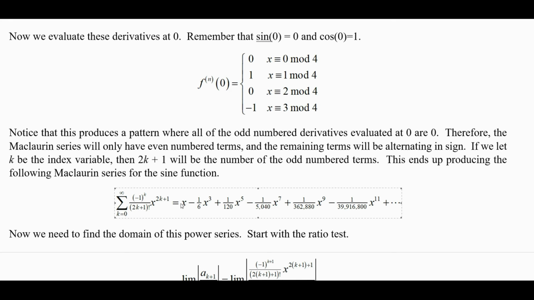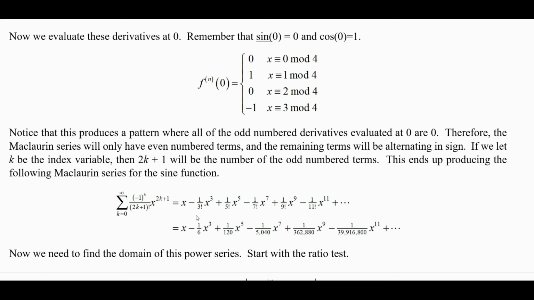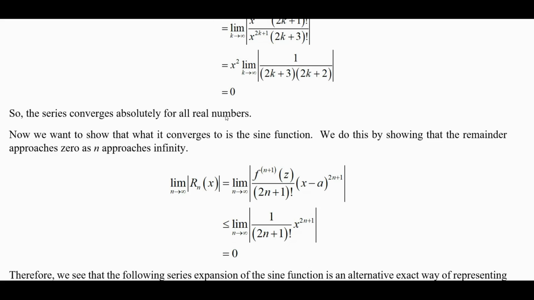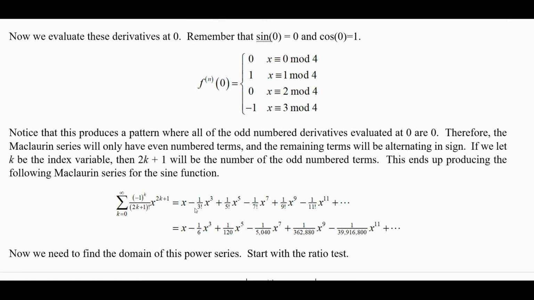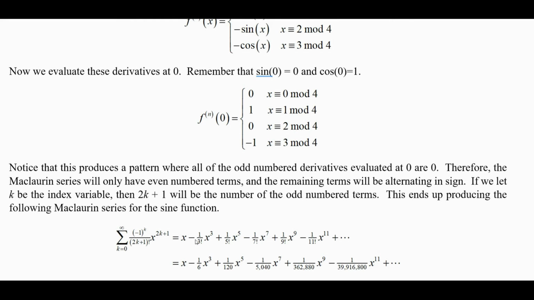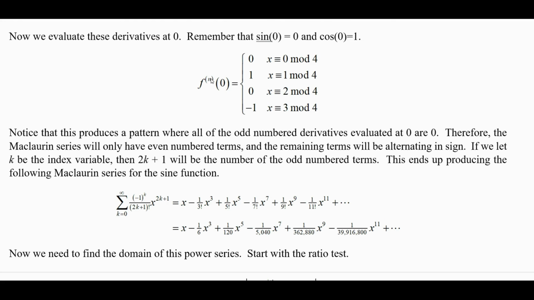We get, let's just work it out here on the right first. This pattern right here is what we end up with. So remember, all the even terms are not there. So all we get is the odd power terms, 1, 3, 5, 7, 9, 11. The coefficients are just 1 or -1 from this part, but they still have that 1 over k factorial. So here, whatever the power is, we have a factorial in the denominator. So x to the 3 is a 1 over 3 factorial. The x to the 5th is a 1 over 5 factorial.